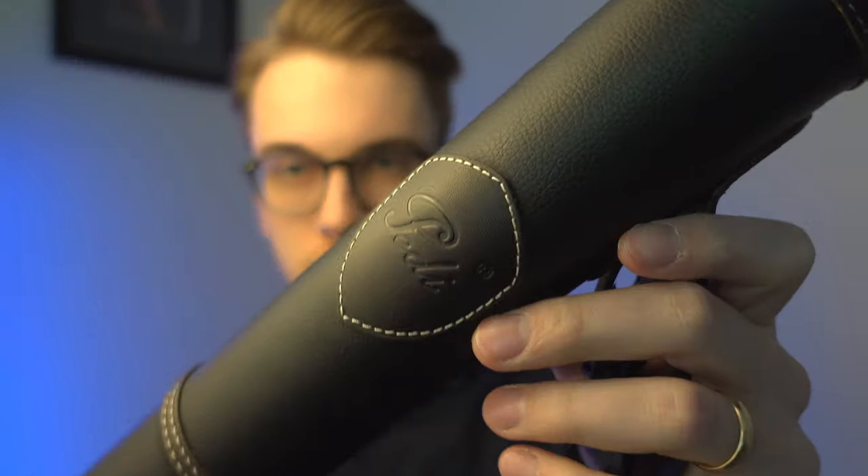I can't tell you how many times I've used this just for a quick bow rehair. I'm out doing errands, going to get groceries, and there's a luthier nearby — I just take this, I don't need to take my entire violin case with my instrument. I put it in the car, go to the luthier, hand them the bow for a rehair, and I'm on my way. This is a very elegant solution to a very common problem I had early on in my violin career.